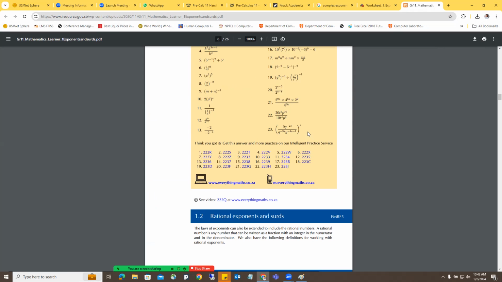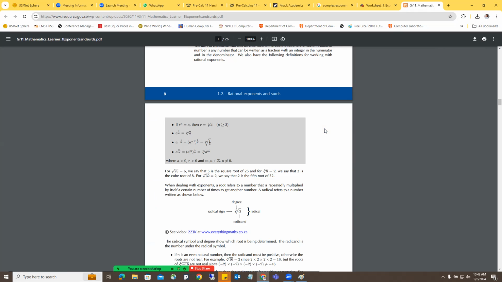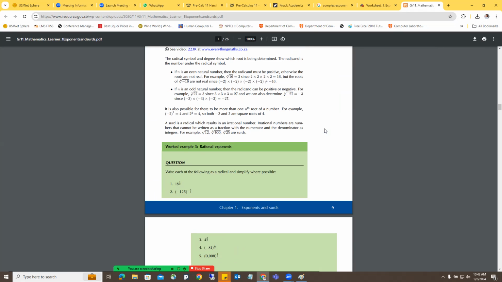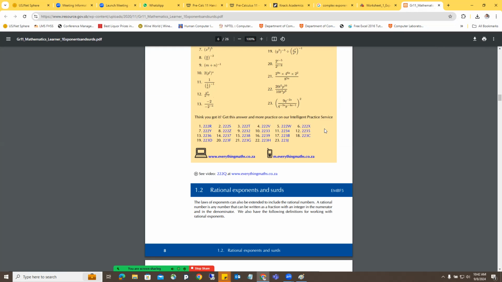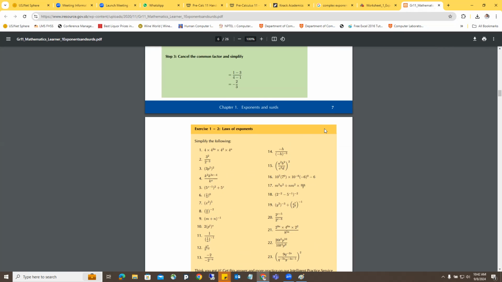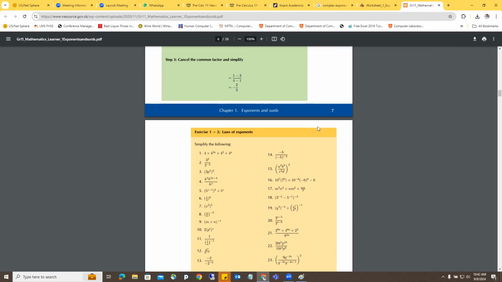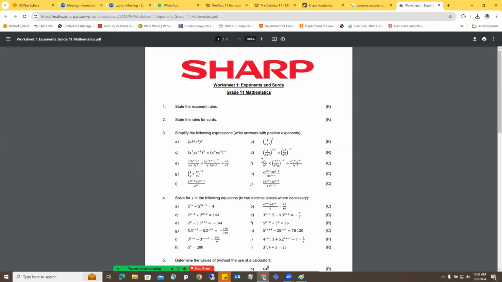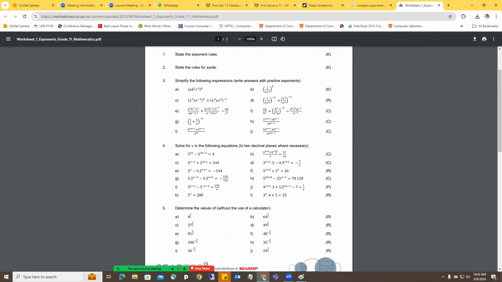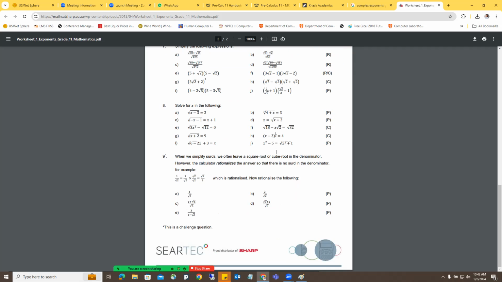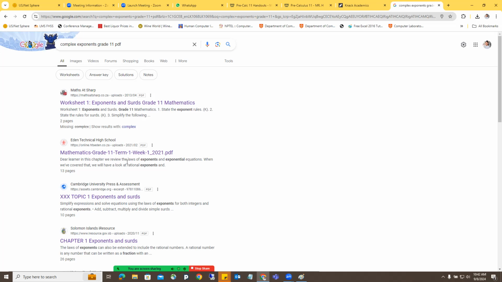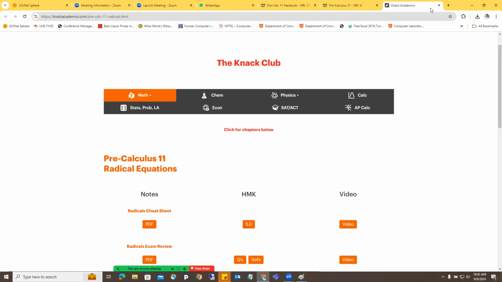Maybe I can start how to simplify. Simplify what? Tomorrow I think I'm going to start the radicals, so maybe I can start. Okay, we can start with the radicals, right? Yeah. I'm just checking whether we have a more complex one. One more question to do? No, okay, that's fine. Then we'll start.